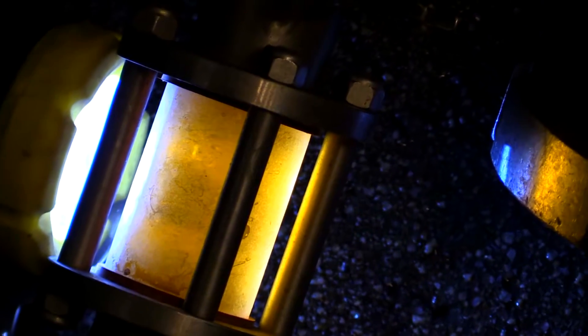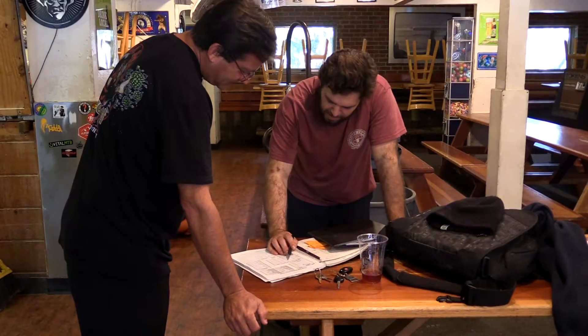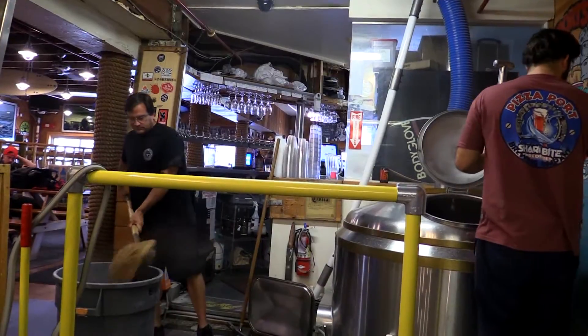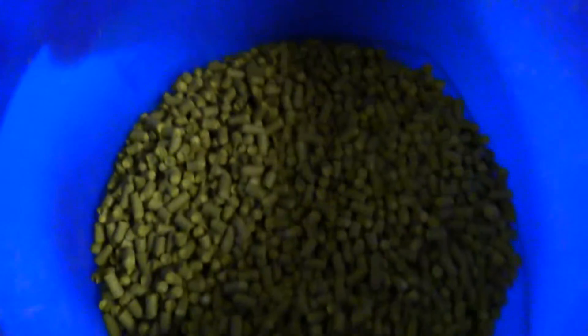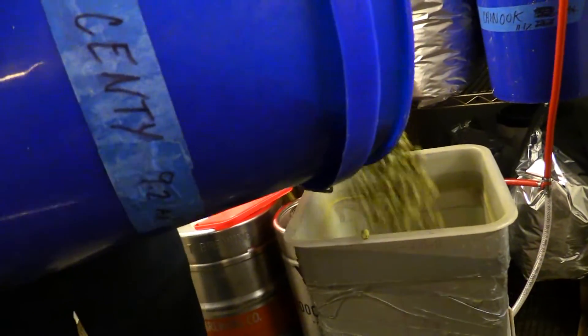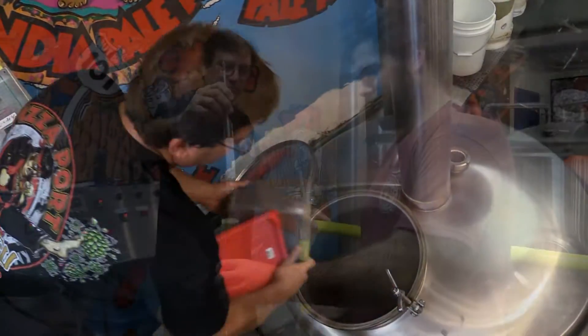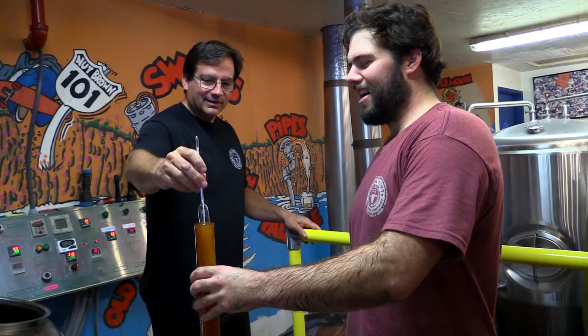For the name, we're going to call this beer OG Swamy's because it is the original recipe from 1992. This is an old school IPA recipe with heavy crystal malts, and that gives it a lot of color and malty flavor. For the hops, we went with the classic American varieties — Centennial and Cascade — and bittering with Galena. This IPA is going to be around 7%.